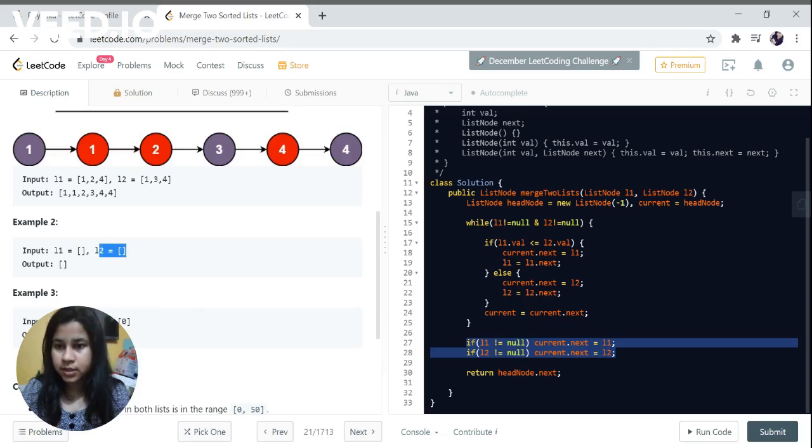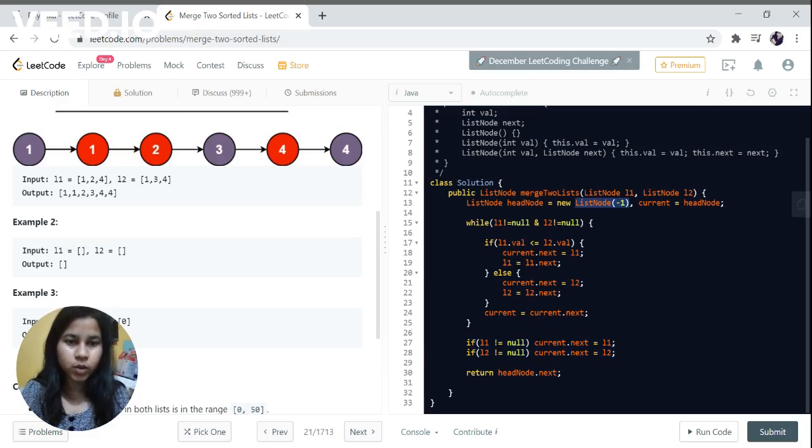So in example 2, what will happen in this case? Yeah, so we will have a single node here, -1. And as both of these are empty, we won't jump into this loop. Then neither of these will pass. Then we're just going to return empty.